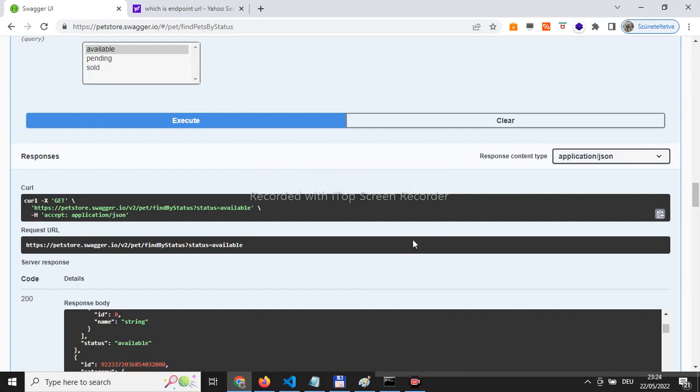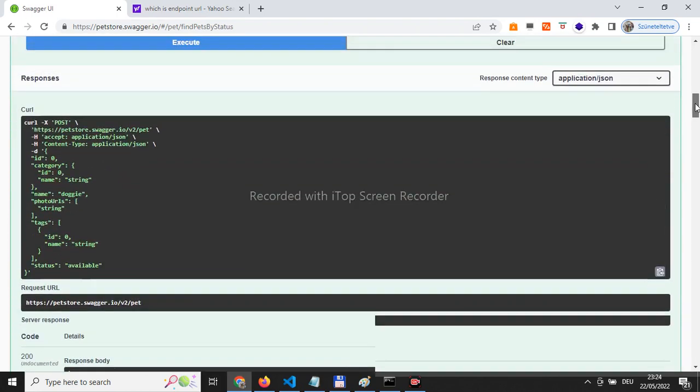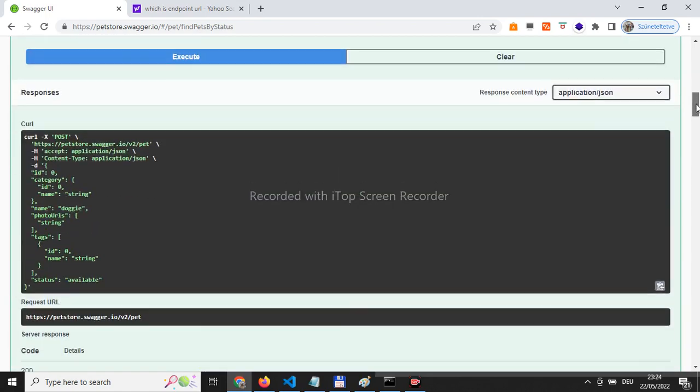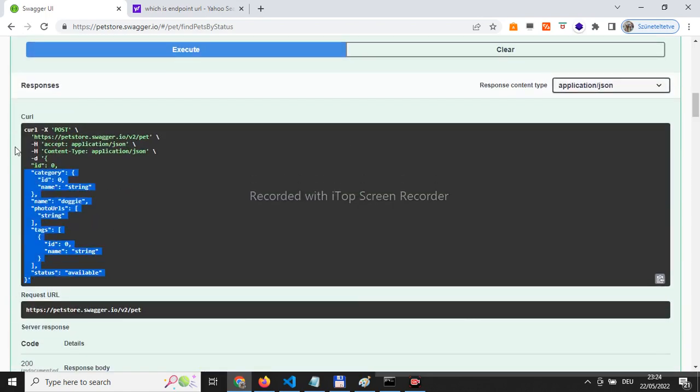To tell you a bit more detail about it, whenever we execute a request or an operation here with the button Execute, then this curl operation you see here will be executed.